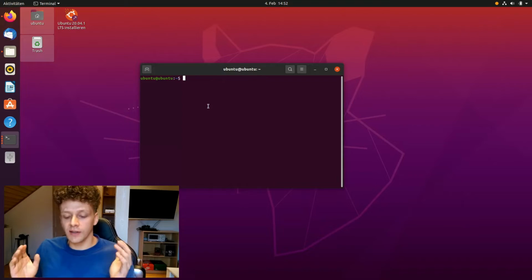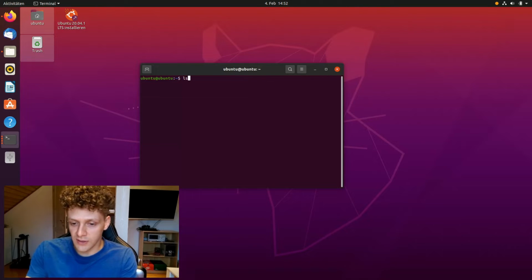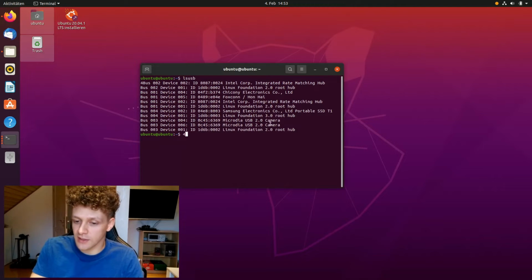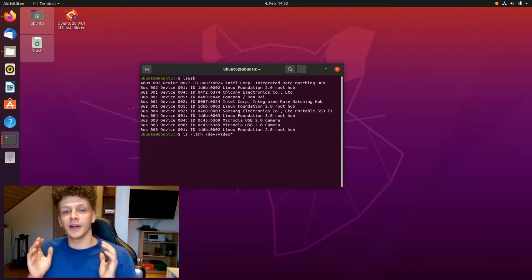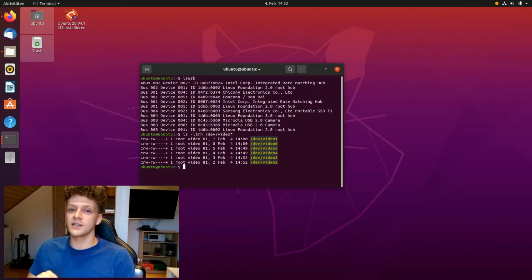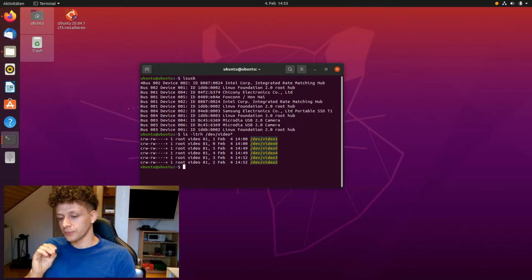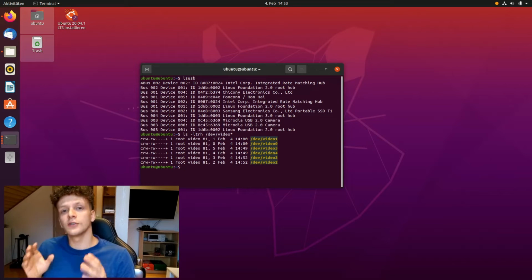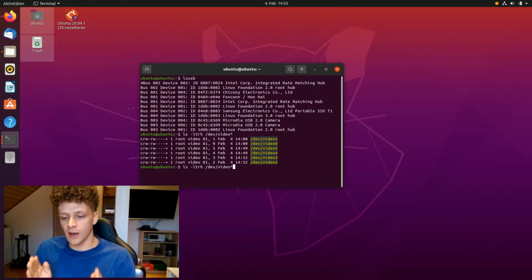The first thing you want to do is make sure that your USB cameras are plugged in and then check if your Raspberry recognizes your USB cameras. You check it by typing in lsusb and hitting enter. So you can see there are two USB cameras recognized by the Raspberry. By entering this command you will see what address your USB cameras have on your Raspberry. You need to know that to set up your nodes for your ROS system to recognize your USB cameras.